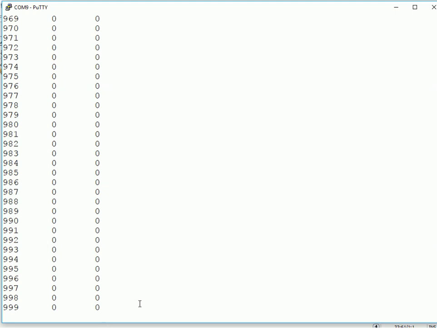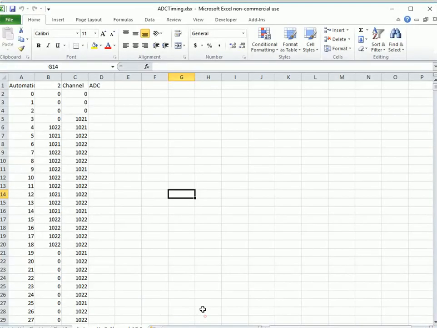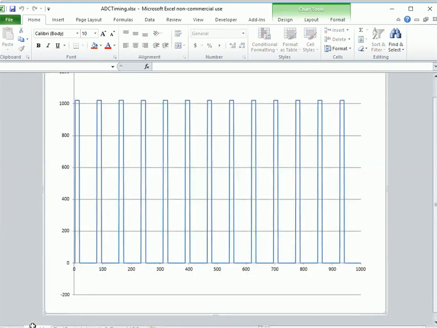Now, that's not very interesting to you. And so normally what you want to do if you have that much data is to plot it. And here's the data. I've moved it over into an Excel spreadsheet. And this Excel spreadsheet shows which ones I'm measuring, and these are the voltage measurements. They're either high or low because I'm using a square wave. If I look at chart 1, this is one of the square waves I put out which had a small duty cycle, and here's the second one.